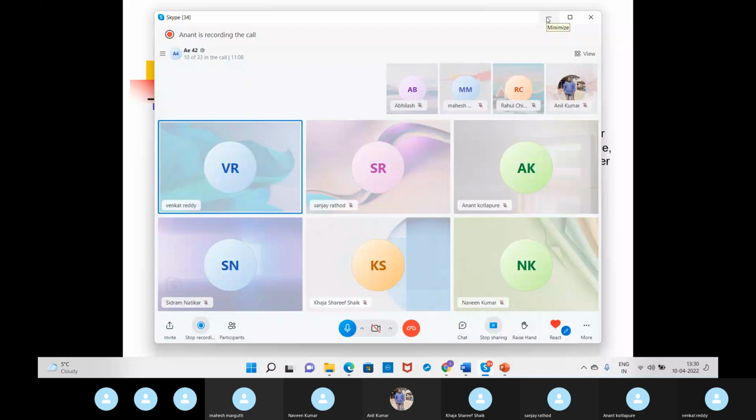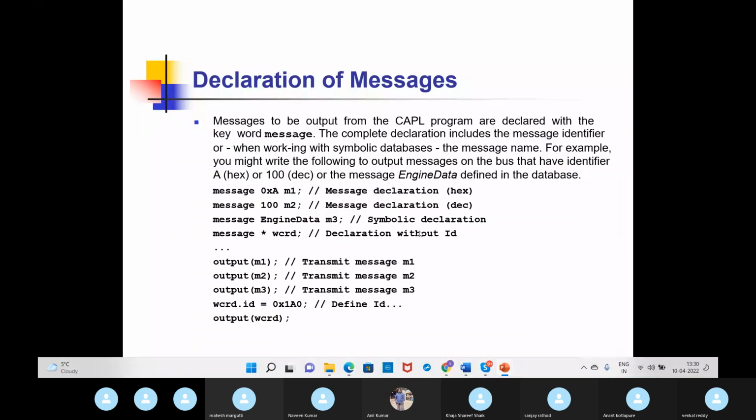So note it first. Events. I'll share this document. Events. Note it, and I'll give some functions. Note the functions. Output. Note down, please. Output. Set timer. Cancel timer. But that's it. Mostly these three functions we use. Some other functions are also there. I'll tell the functions in future if we get the situation.